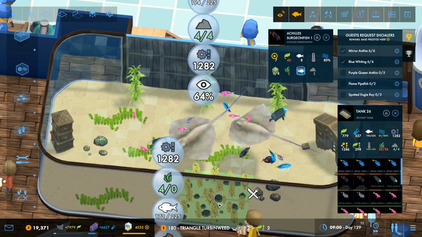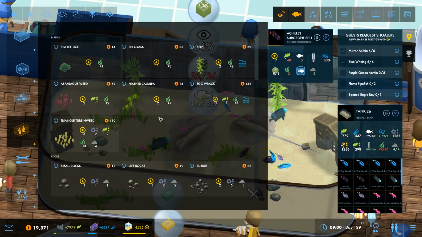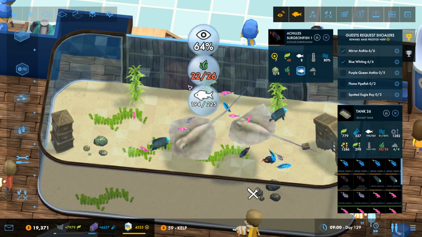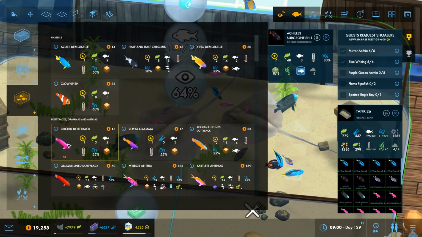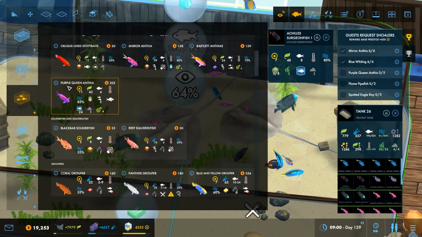Is that going to look stupid? Possibly. More kelp never looks stupid though. There. So now all my wimps and stuff should be fine. So these guys will be alright in there. We need to shoal in 5s. Okay, that's fine.